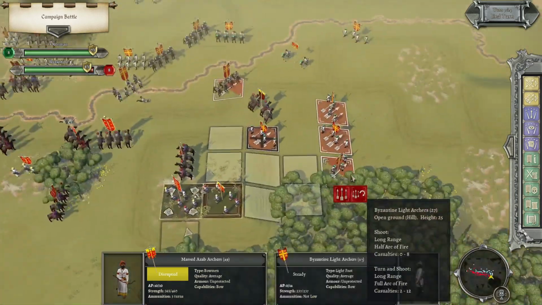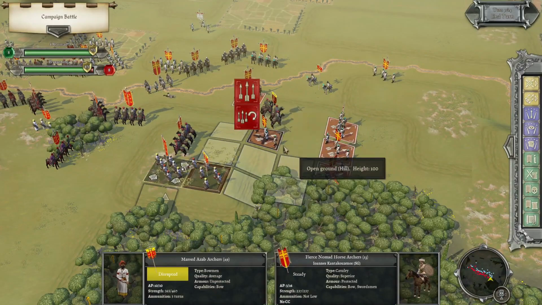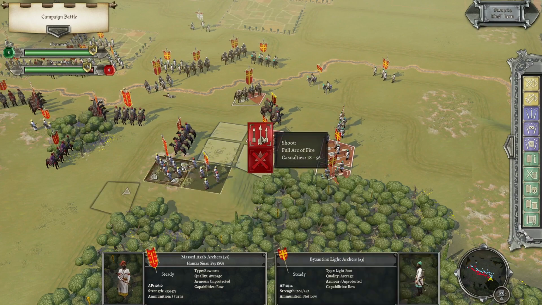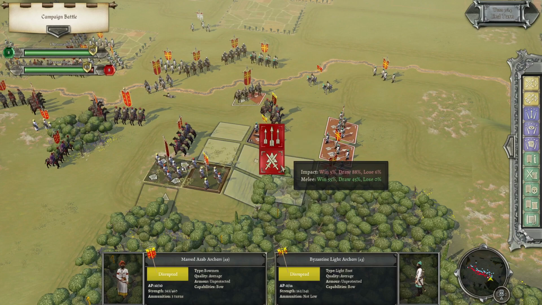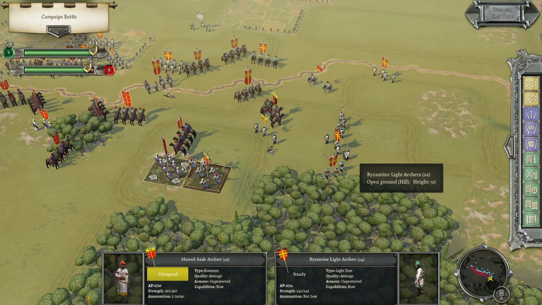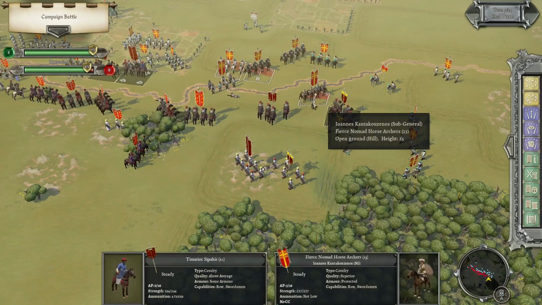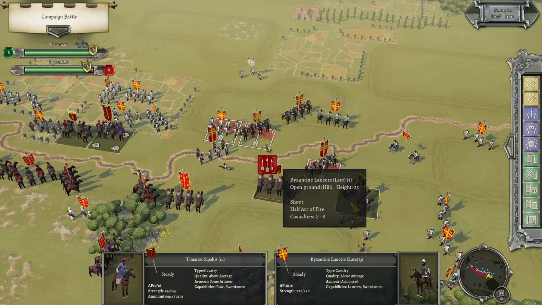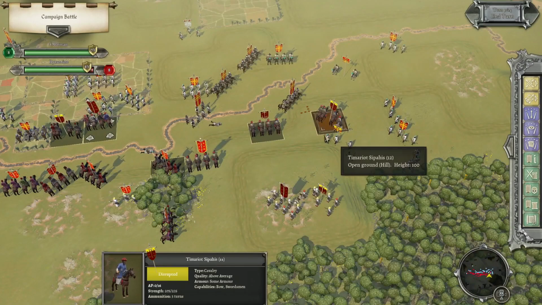None of these people are disrupted. We would like to go at the general, but our odds of hitting that are kind of low. So I think we'll focus on the archers. We already hit those archers pretty well, so I'll focus on some of the other archers that are here. Let's do that, and I think we'll move up there. This will give us zone of control. I don't know if they can shoot actually. They might still be able to attack this unit.